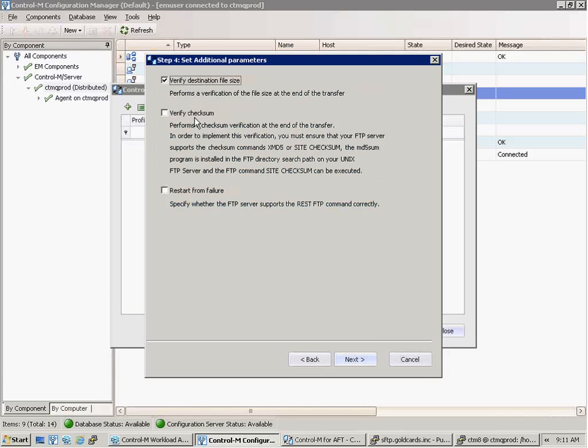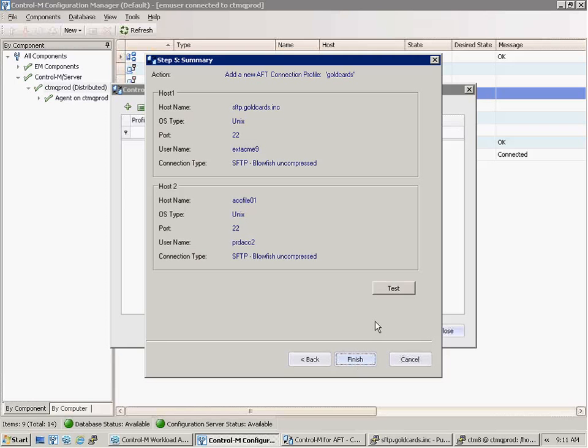There's the verify checksum option, but that one doesn't apply to SFTP transfers, so we'll skip that. And restart from failure. If you enable this, should your transfer job fail and you rerun the job, the AFT will try to continue the file transfer from the point where it failed instead of transferring the whole file from the beginning.